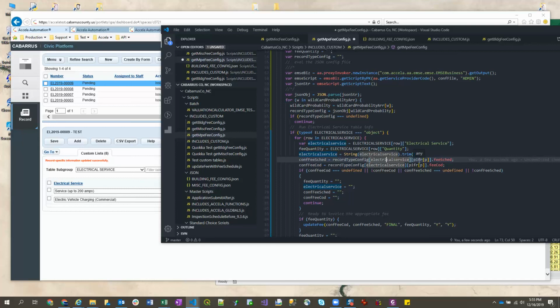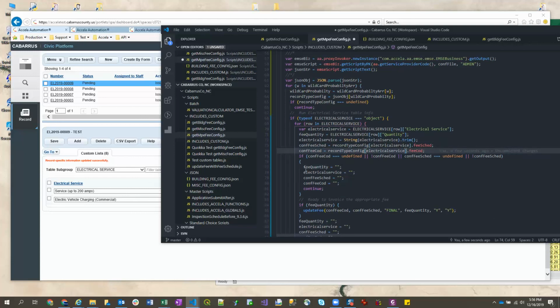And I don't need this, so I don't think I'm going to use that. And if it's undefined, or if it doesn't find it somehow, it's a null value somehow, then blank all those out and continue. So go back to delete.